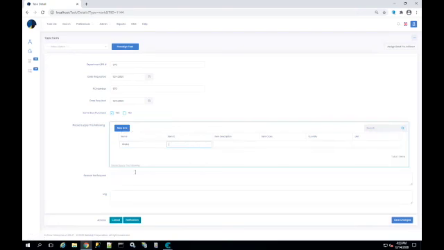Right? Reason for the request, same thing. We put in any reason that we want. Now, if you notice, within 5 minutes, we can actually create a digital form. Now, this is one part of the process. This is the initiation point of the actual form. So I'm going to click on cancel and we're going to continue.